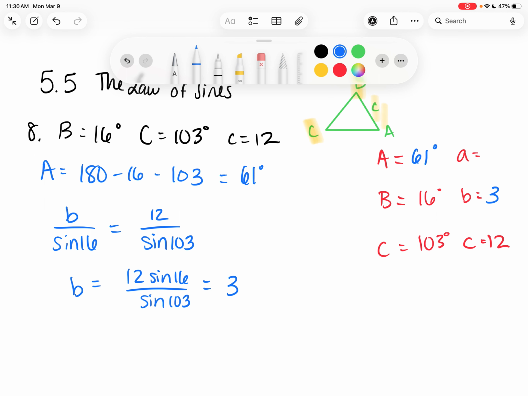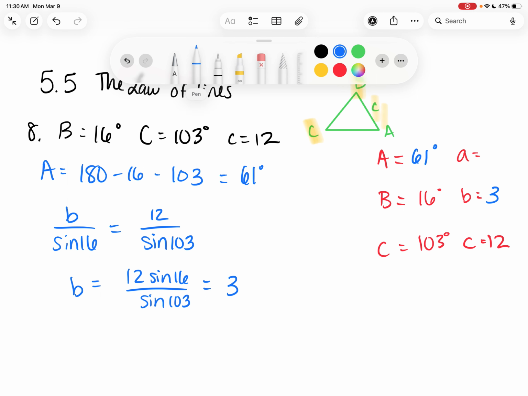Now, it's not this section. I think it's the section for the law of cosines. They actually start you with numbers that are decimals. But we're just going to make it a general rule that if they give you stuff in whole numbers, we're going to leave it in whole numbers. If they give you stuff in decimals, we will go to the same amount of decimal places that they used if needed. So then I need to find A.